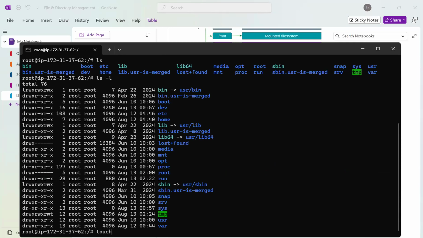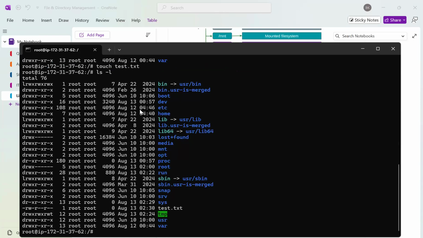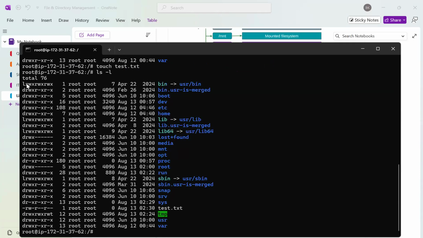How can we create a file? A 0 KB file or empty file we can create by using the touch command, touch test.txt. Let me show the details. Just look at the prefix of each directory name or file name.